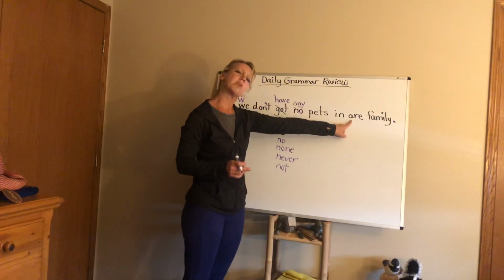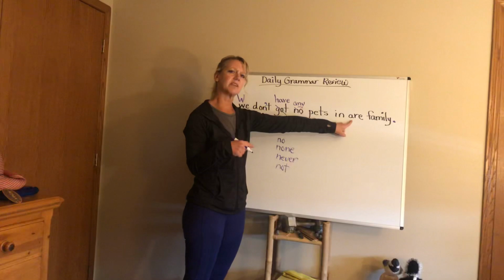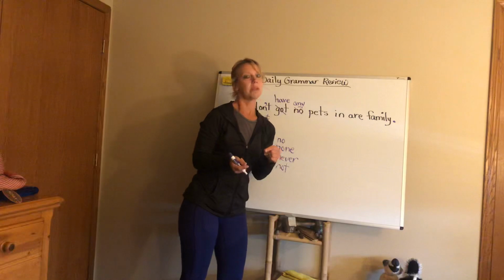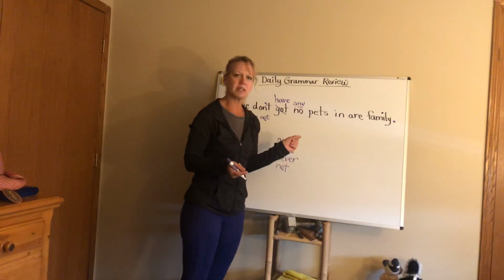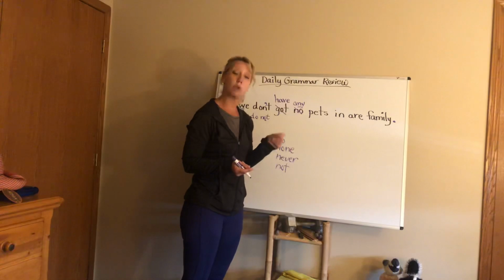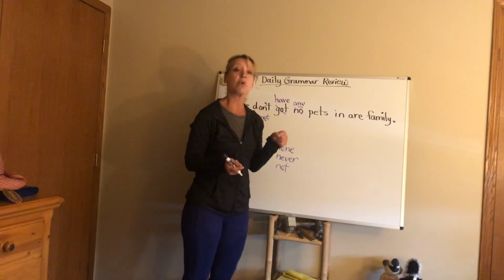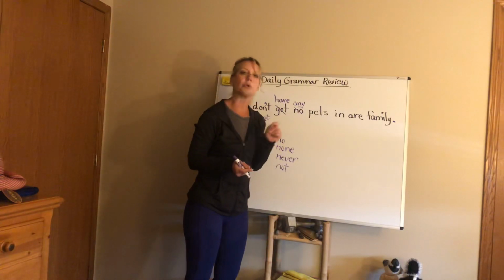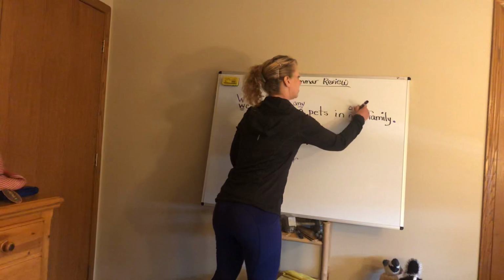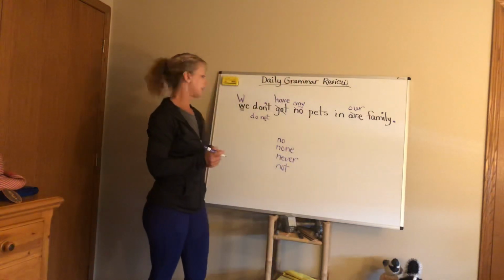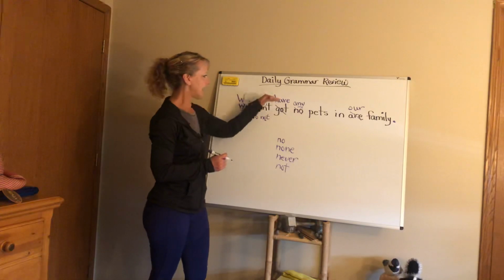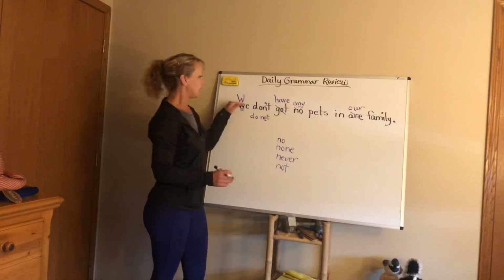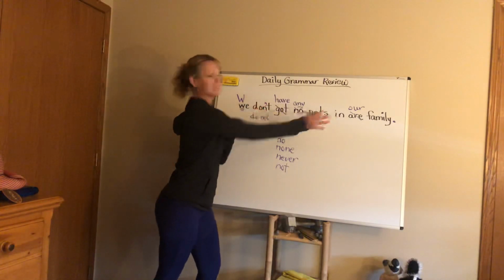Is this the proper word in this circumstance? Remember, the word are, A-R-E, is actually a linking verb. And right now, this is not the verb in the sentence. This is actually the wrong word. We actually need a pronoun here that sounds very similar to are, but it's actually the word our, O-U-R. So we're going to change that to our family. So then we read it. We don't have any pets in our family, period. Or we have no pets in our family.